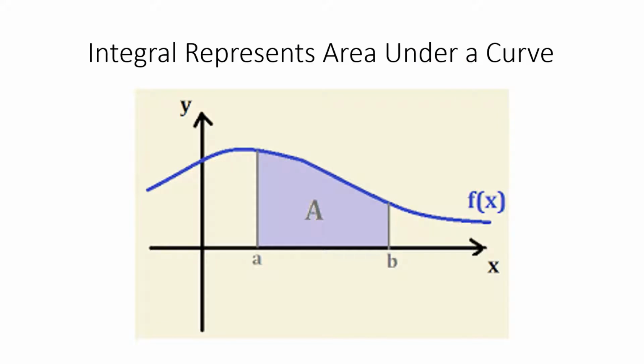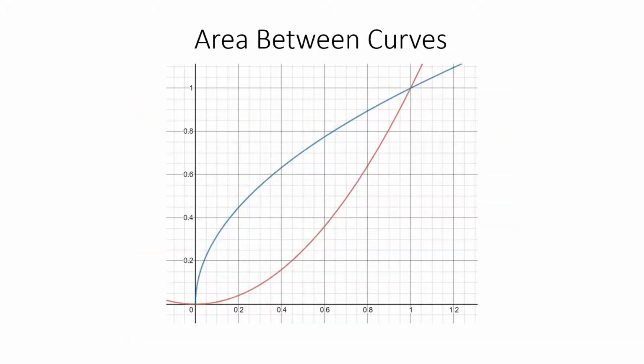As you recall from last unit, the integral can represent the area under a curve, and we're going to use this concept to derive the area between two curves. So, let's say we're trying to find the area between these two curves. We're going to do an approach very similar to what we used when finding the area under a curve, but this time we're going to specify it a little bit to find the area between two curves.